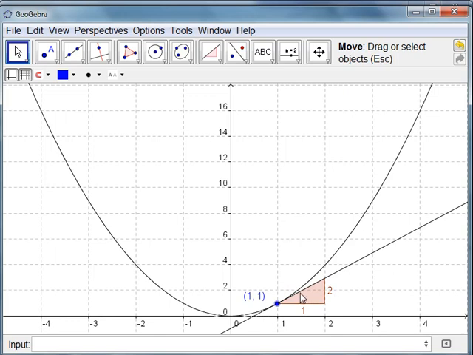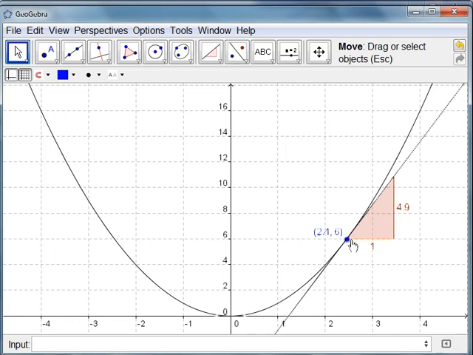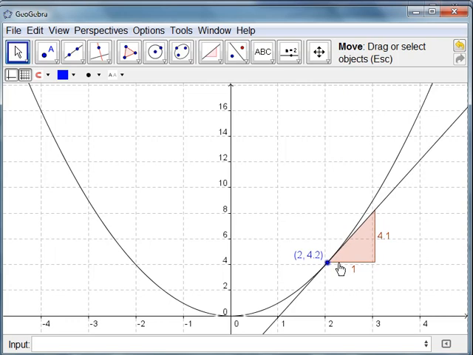And because the tangent touches only that particular point of the curve then the gradient of the curve at the point one one is two. So as you'll notice if I drag this point across you'll notice the gradient changing. It's not at all like a straight line in which the gradient was always constant. For example if I leave it on the point two four then the gradient here is four.